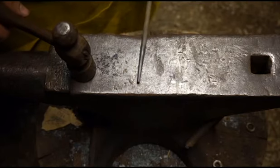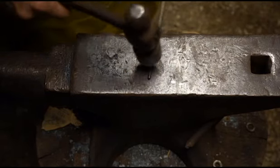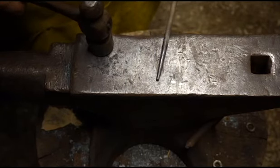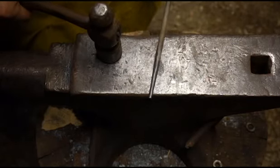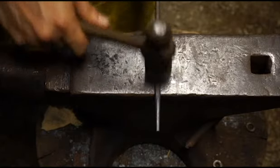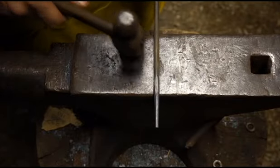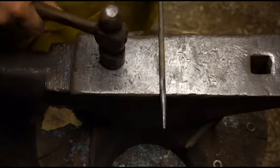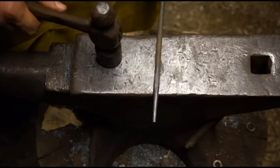I think I've got the point rounded off like I want to and thinned out just enough. To do that I've just been rotating the wand in my hand while I've been hammering it to round off all the edges. It's still a little rough, but I kind of like it that way. So now what we're going to do is we're going to go back and flatten out one side — technically two, top and bottom. I'm not really going to hit the sides too much because I'm going to twist it and I want it to have nice soft lines in my twist, not a real hard line that you would get off of a square rod.